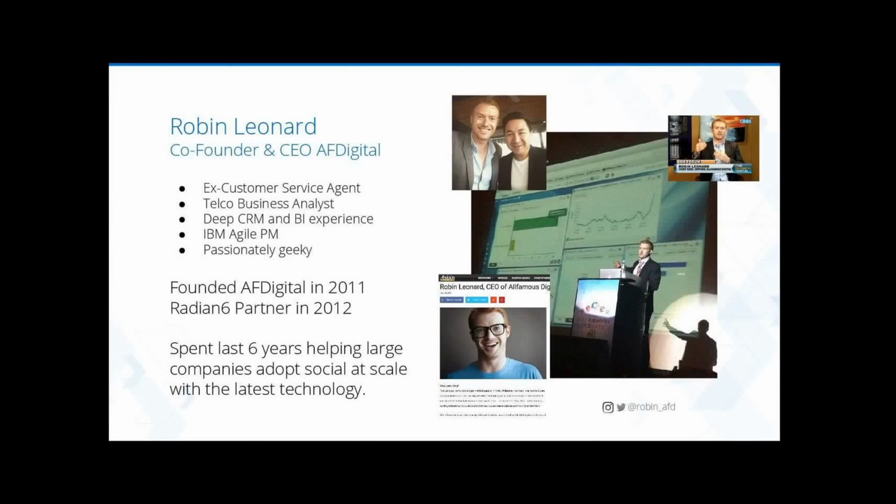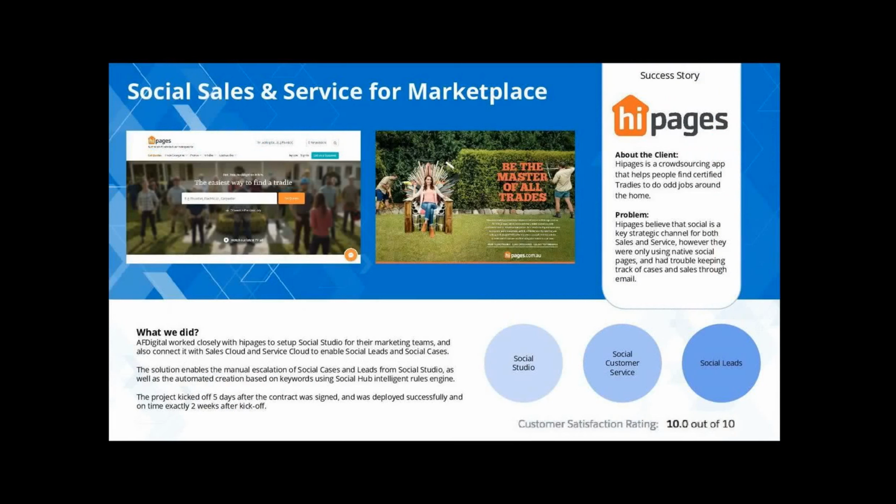Great, so moving along. So I just want to run through a few bits of work that we've done recently, just to give you some more background about what we do. So HiPages, if you're not familiar with it, it's a very successful Australian startup. It's not really a startup anymore, it's a big company, and it's a marketplace for tradie skills or tradesman skills.